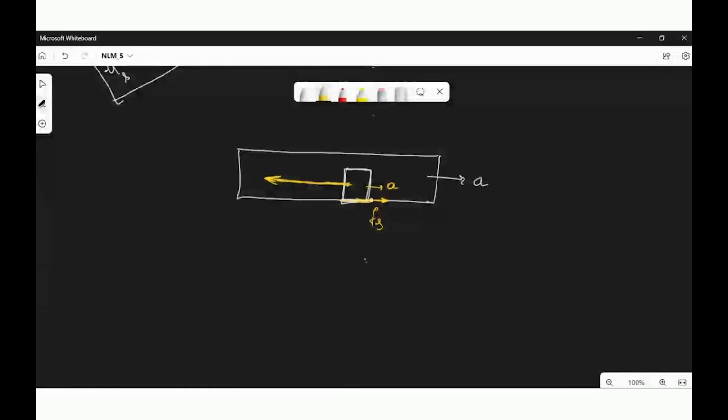It is just balanced. Your Fs is equal to m into a here, so that it also accelerates along with the direction of the train. In nature I'm not seeing any other force acting on this body along the horizontal direction, but I could see that along with the train the box is also carried away. That we are seeing, but I don't see any other force causing the motion of the box. Do you agree? Yes, ma'am.